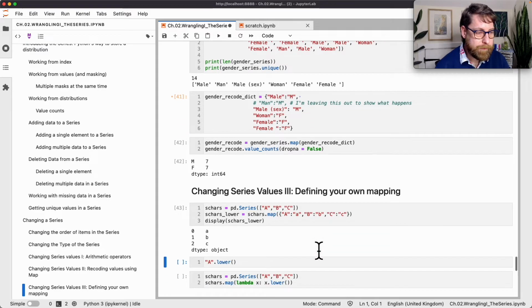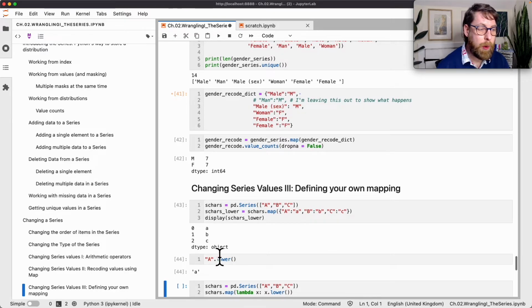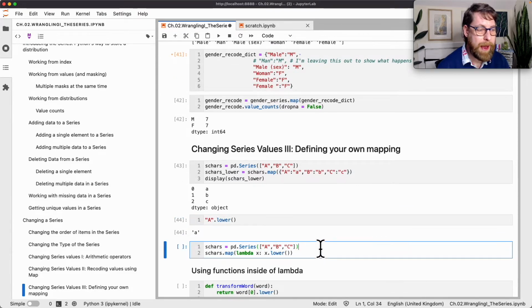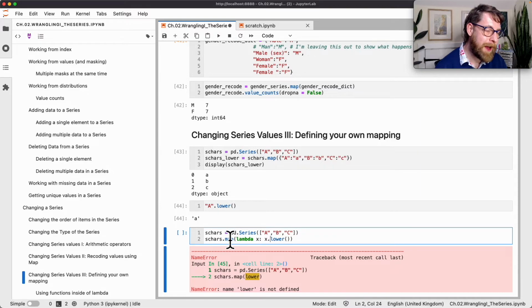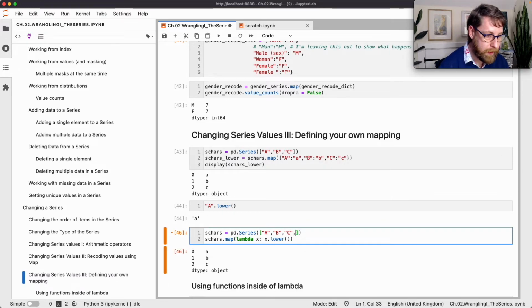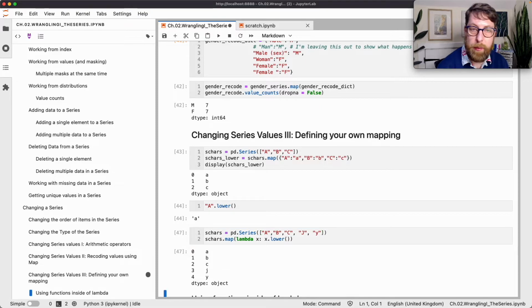So instead, we know that we can use this lower function, and so we can put that lower function inside of a mapping. In this particular case, we pass in a value. It'll be A, and then B, and then C. And for each one of those, that's a string object. And so we can take that string object and make it lower. And that's great because now we don't have to expand our map. If we go in and add a J, we don't have to create the dictionary all the way up to J. And if we have the letter y, but it's already in lowercase, it's not going to be a problem. We didn't have to put lowercase y equals lowercase y.